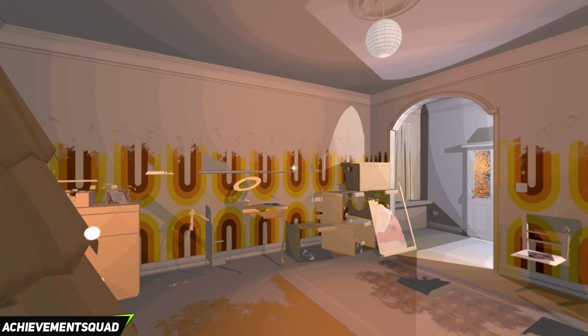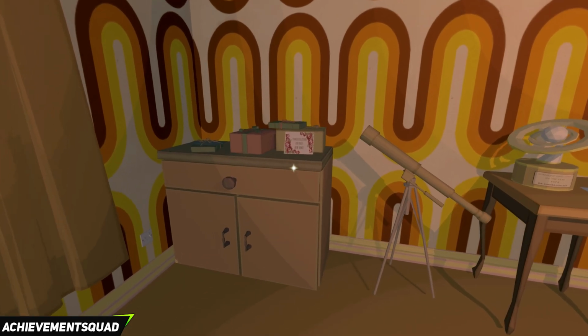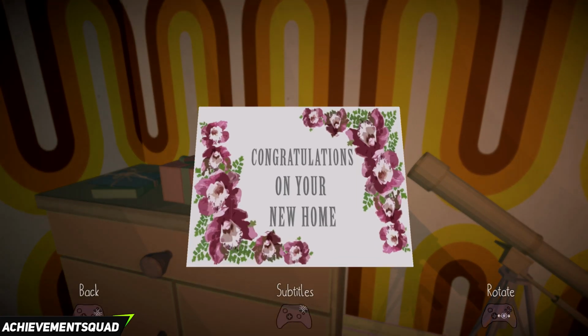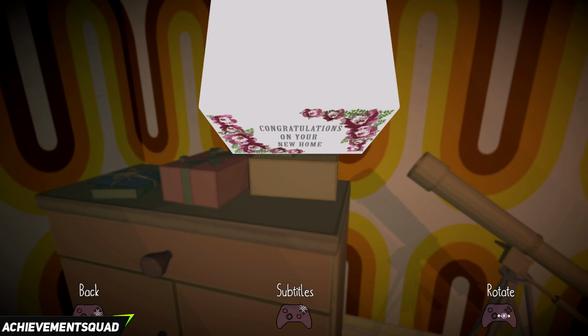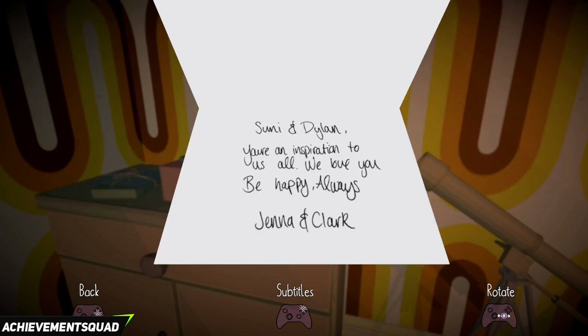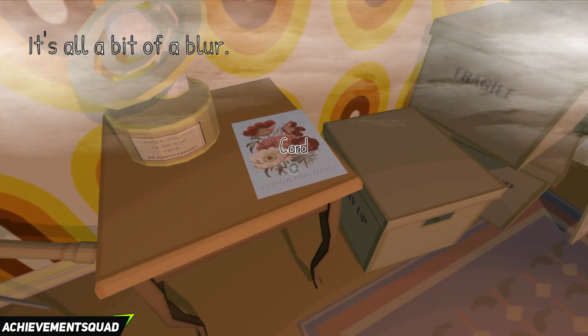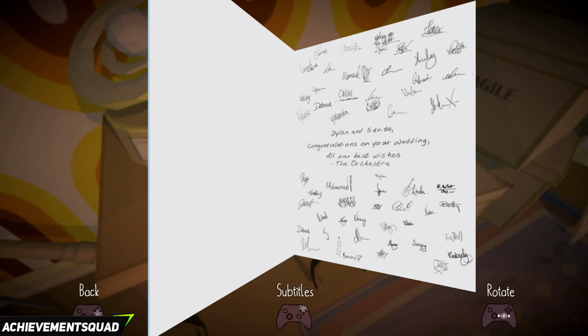Now that we're in the different timeline, there's a whole bunch of stuff that we can collect here. So just at the back on the wall by the telescope, you're going to find a card saying congratulations on your new home. Give that one a quick read. Now to the right of your telescope, you're going to find your next card next to your trophy. Give that a quick read also.